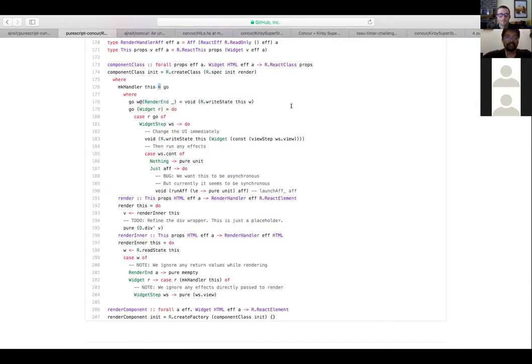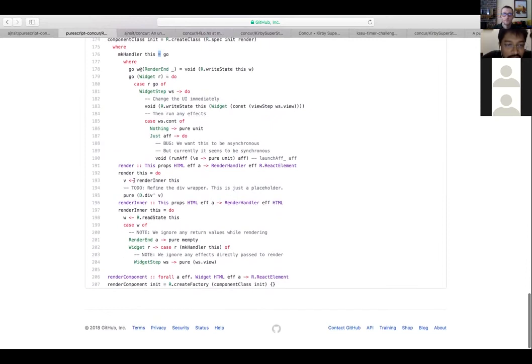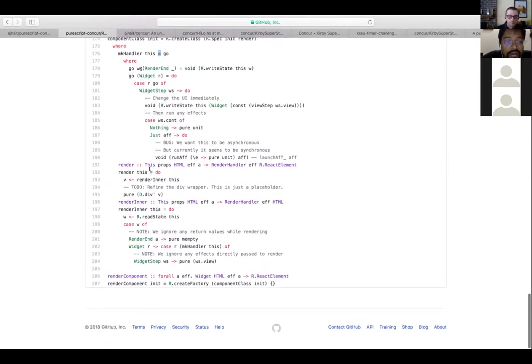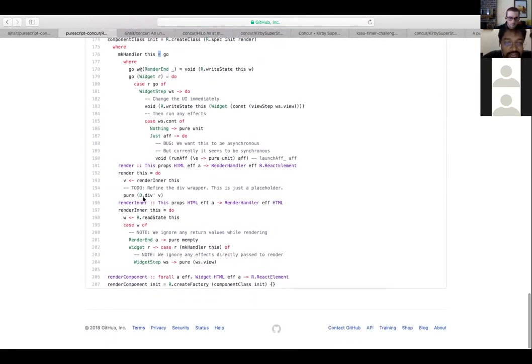So if the widget ends, here, this is the render function. It just gets the current widget. If it ends, then it doesn't display anything. In this PureScript version, I don't display anything if the widget ends. It just shows a blank thing. In the Haskell version, I show application exited, but it's not the case here.